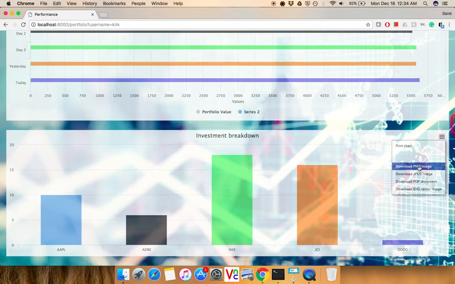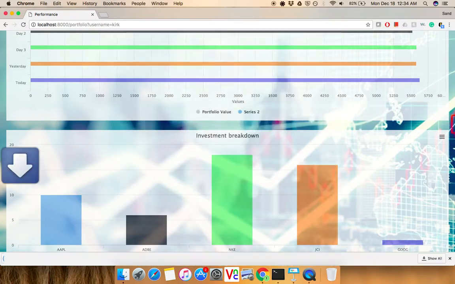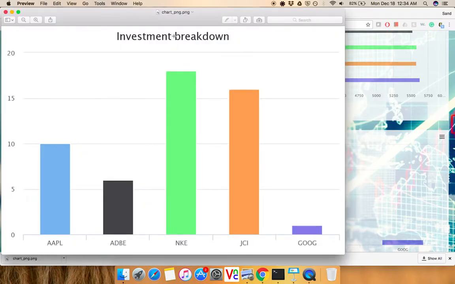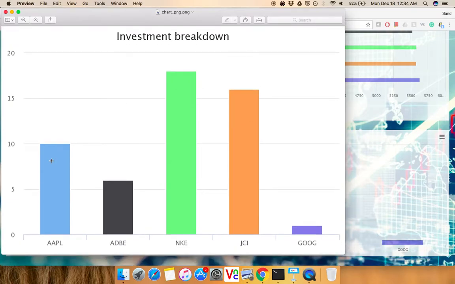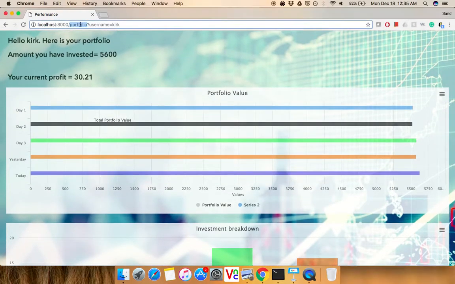Let's see the eighth test case where we download the PNG image and see if that works. Well, let's name it chart PNG. To make things clearer, let's try to open it up. And there you go. This is a PNG image and it brings up the same beautiful chart. So this tool has the flexibility to provide the breakdown and the charts in any format that you like. So that brings us to a close for the chart download test cases.